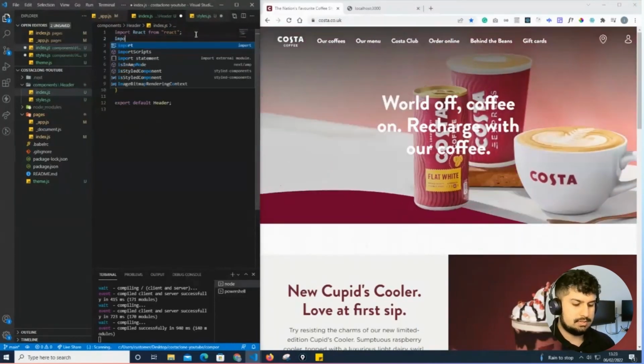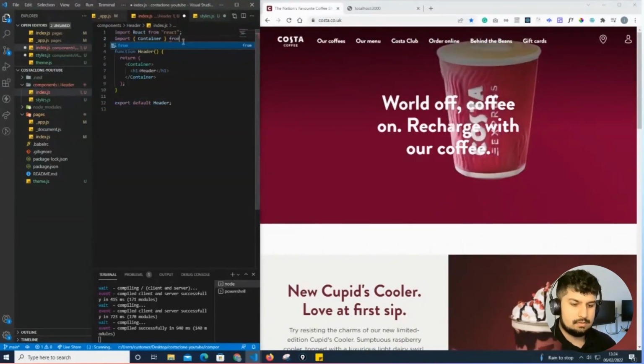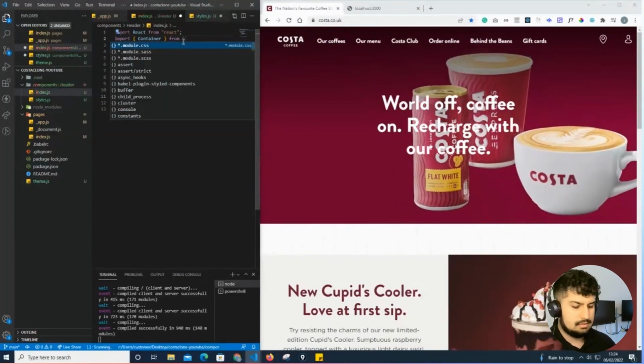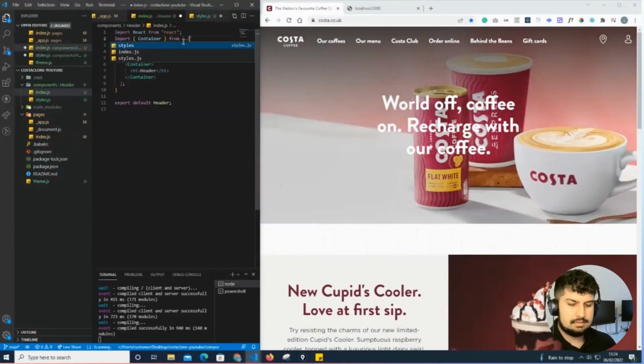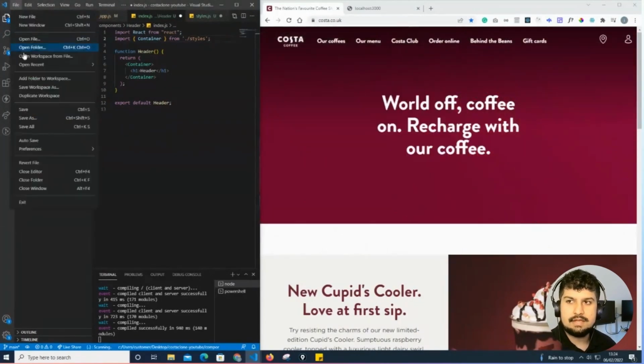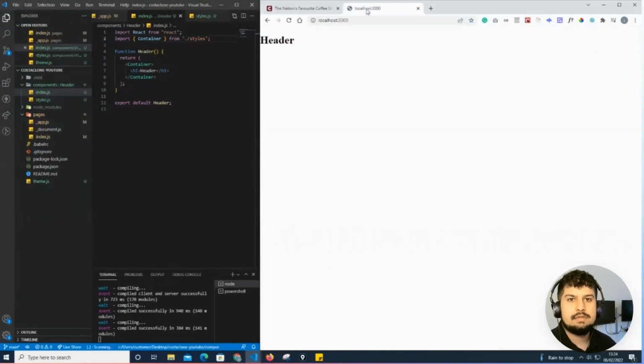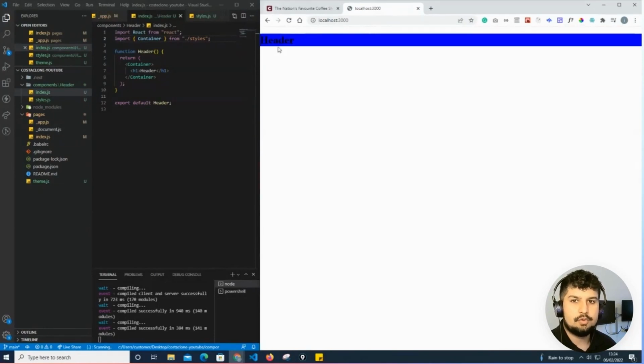So import container from the styles like so. So now if I click save and go back, I should have a blue border with header just above.